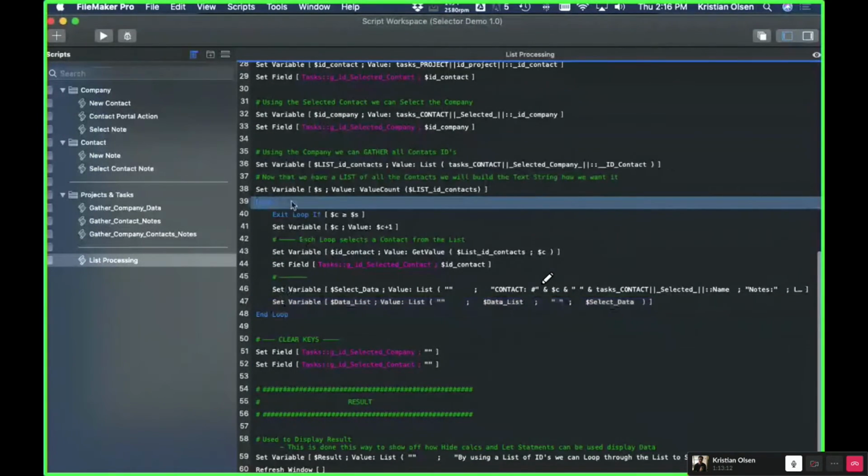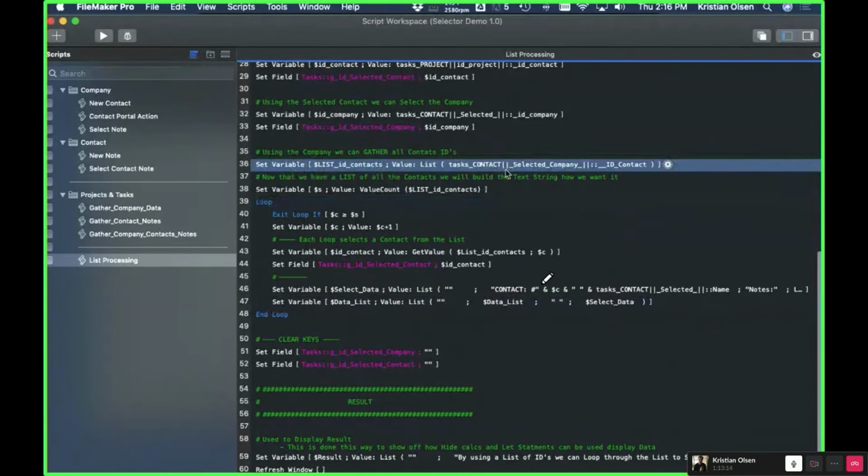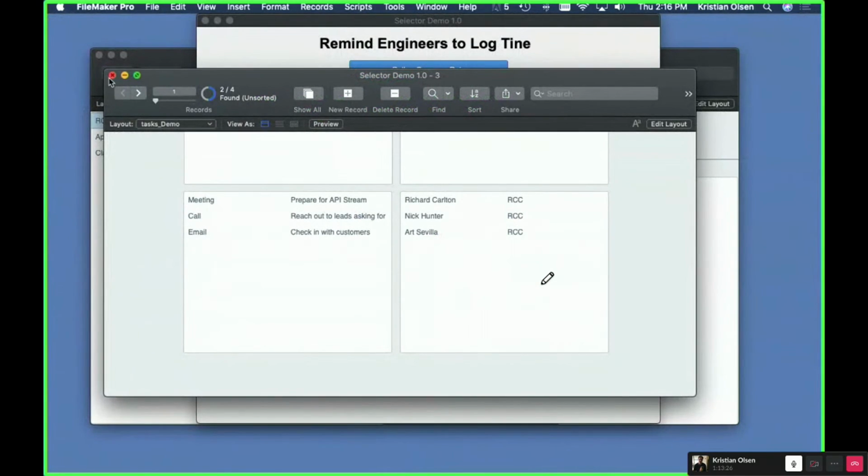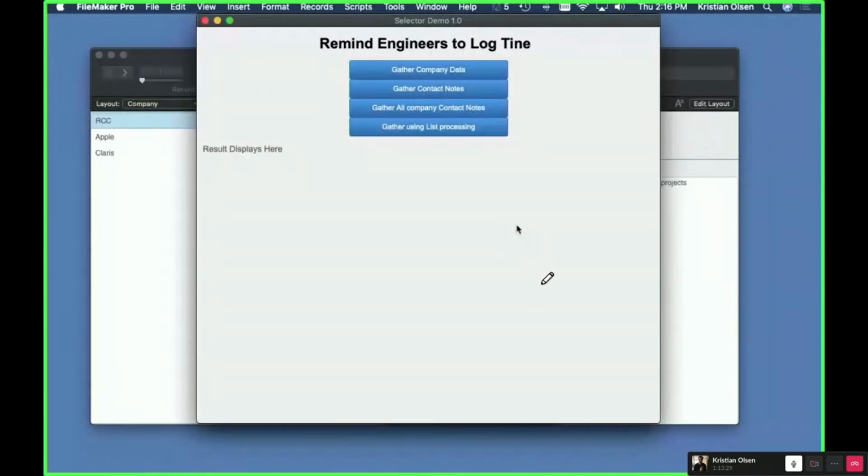This little loop right here, this idea of grabbing a list of values or IDs and looping through them to build things, I use probably every single week, multiple times. So that I really wanted to show off. And again, this isn't like magic. This isn't the cool APIs or whatnot. But if you can master a couple of these little techniques, it allows you to solve those problems.